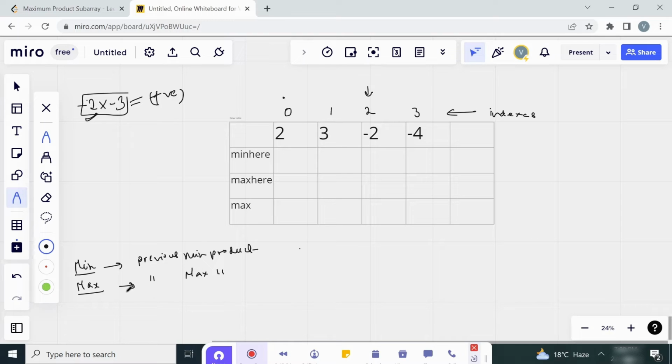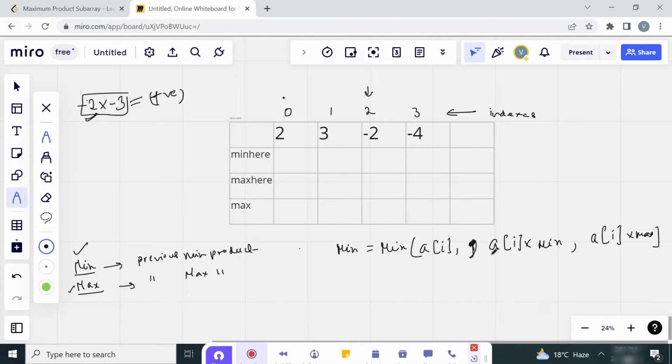Now how will we update min and max? To update the minimum, we'll take the minimum of the current element, that is ai, or the product of ai into the previous minimum product, that is min, or ai into the max previous product, right?